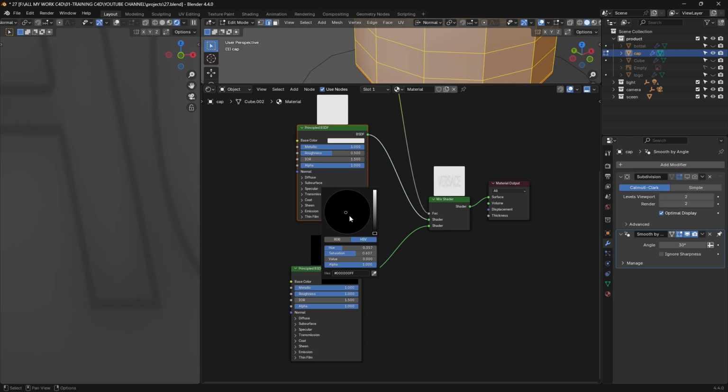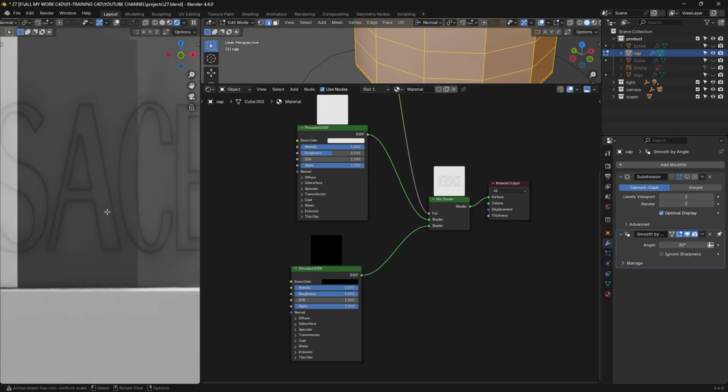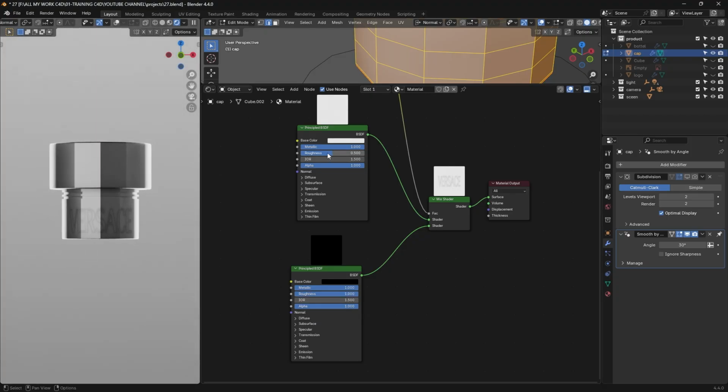So let's go with a dark one. Okay. Zero 0.5. Okay. 0.35 or 0.5. Okay.